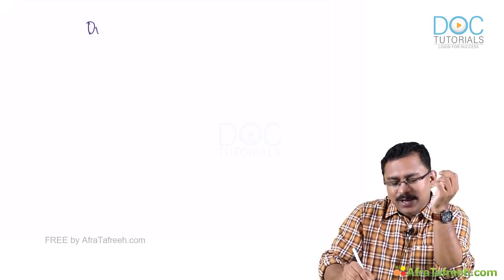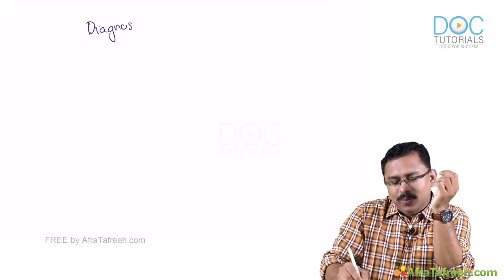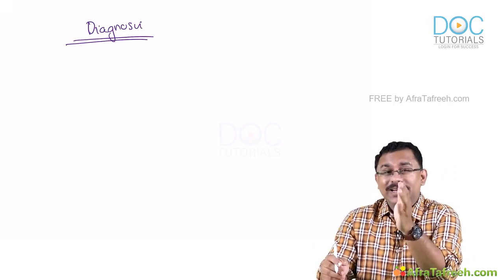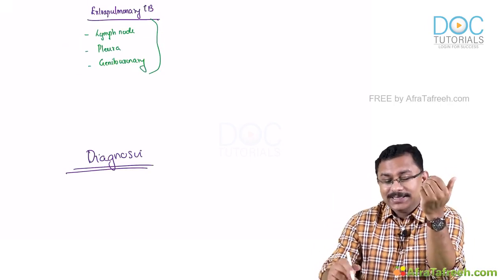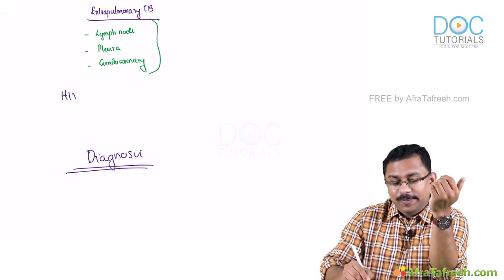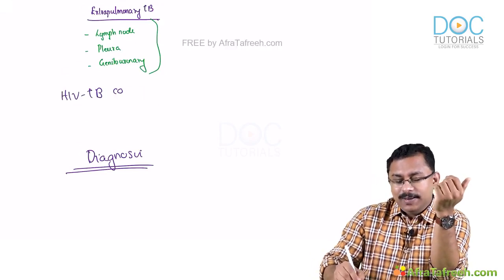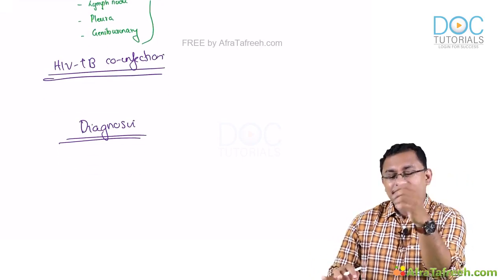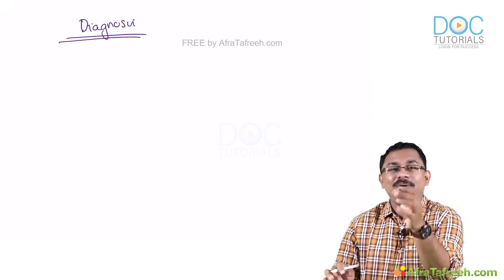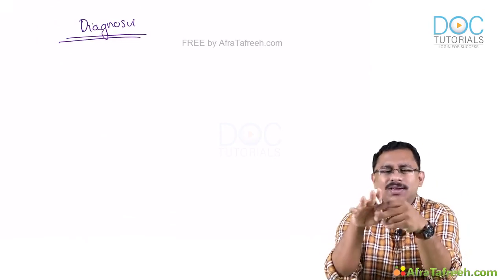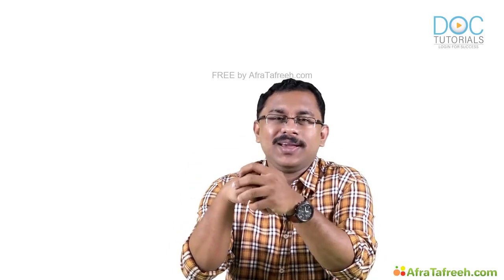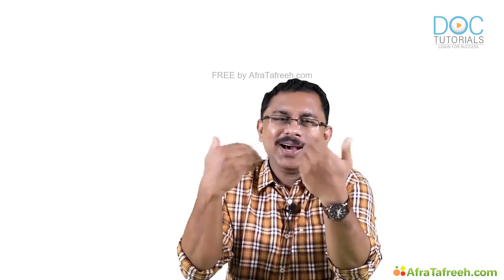Now, just let me tell you another thing. Along with the clinical features, it won't be right if I do not mention that if an individual has an HIV-TB co-infection, it is again a deadly combination. It is a devastating complication, because that is when your tubercle bacilli are more difficult to handle, because these two are good friends. In fact, for you they are enemies.